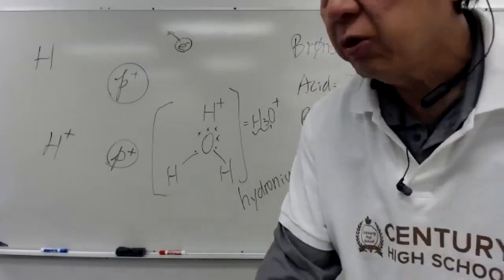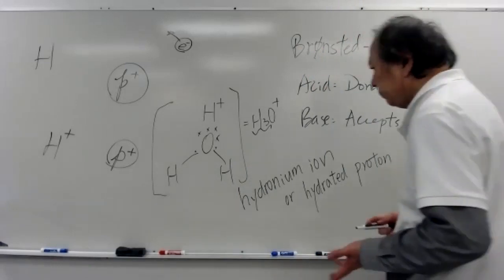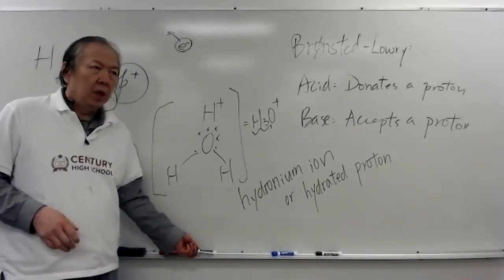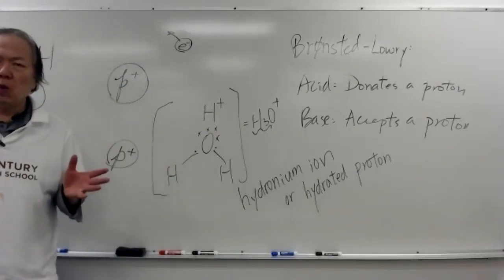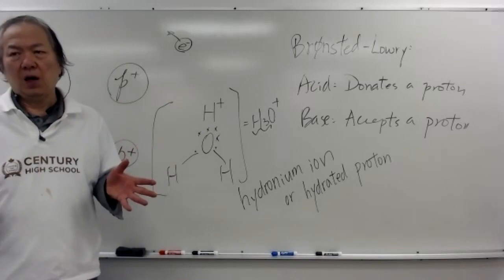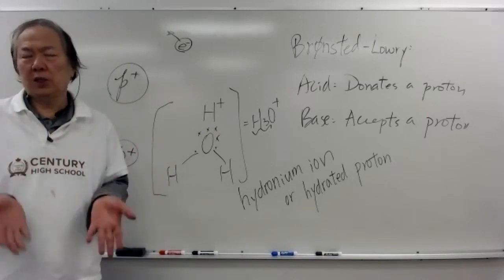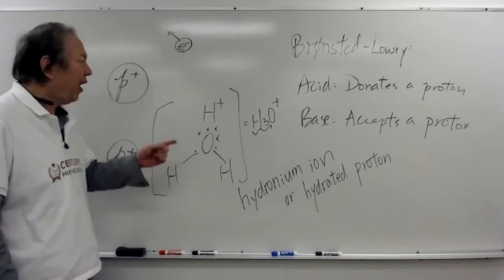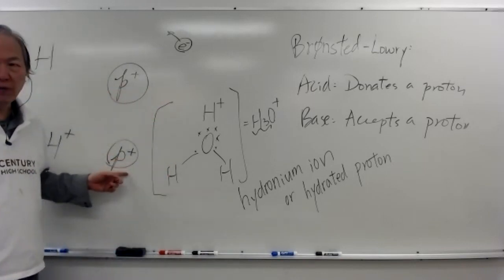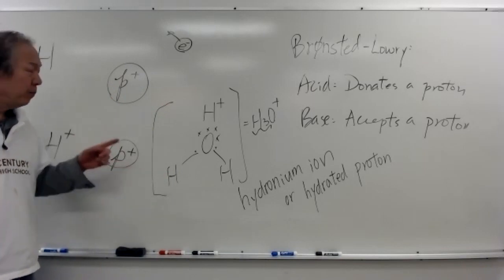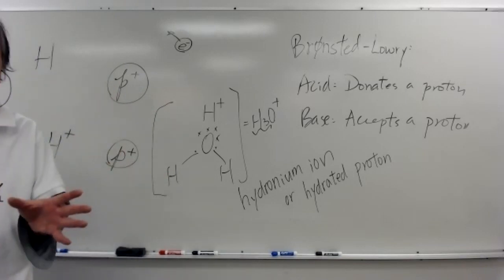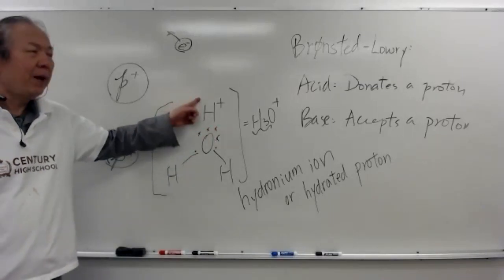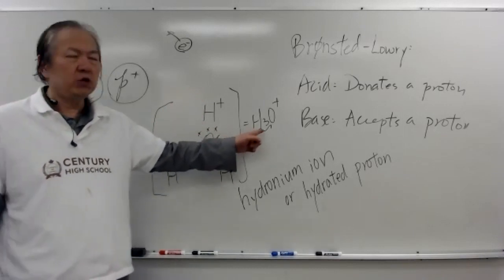Hydronium ions, or hydrated protons. This is a special name. This one tells you one important piece of information. If water is in an acidic solution, or an acid is in a water solution, it's impossible for the H plus itself to stay inside of the water. That's impossible because this one has a high positive density. It will find the electron from the water by itself and combine with the water to form H3O plus.